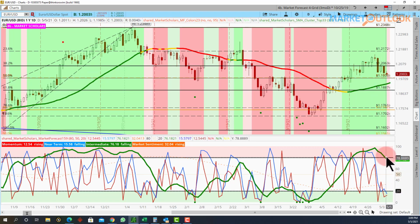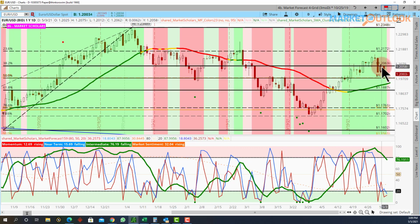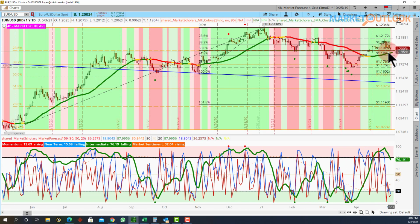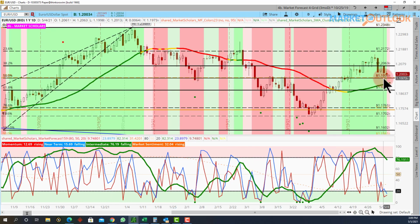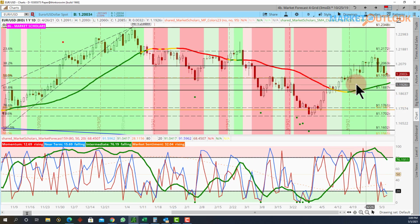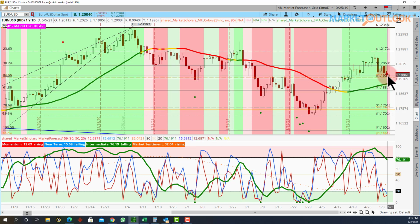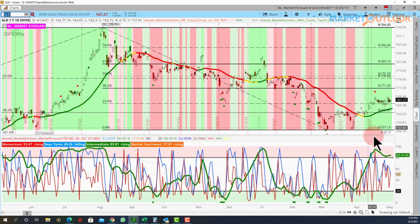Short-term sentiment staying bearish. We have a weak bearish posture again, but the short-term sentiment suggests that it might turn into something more than just a weak posture. We might bounce back up, but only like we saw yesterday, where we bounced back up and not to new highs, and we continue lower. This 23% retracement level is a very important level by the end of the week, early next week. If we break back down below that, then it nullifies the whole breakout pattern that we had post April expiration, throws it all out the window. And like I said, that would actually coincide with more of a broader risk off move.